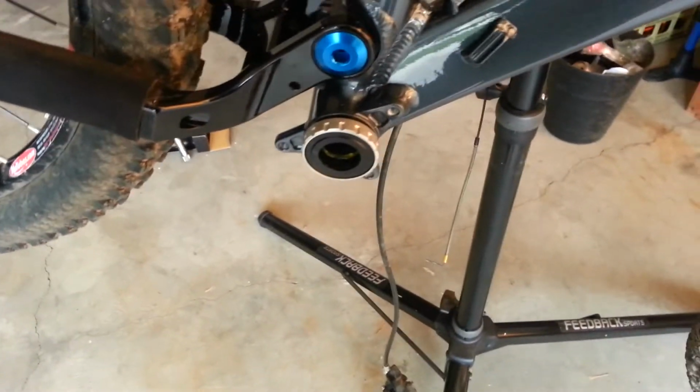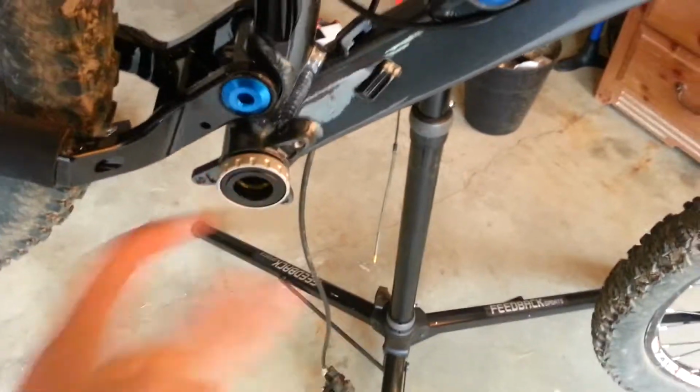And Mia wasn't here to help us out on the installation. She's inside. We couldn't get her to come out. I apologize about that.